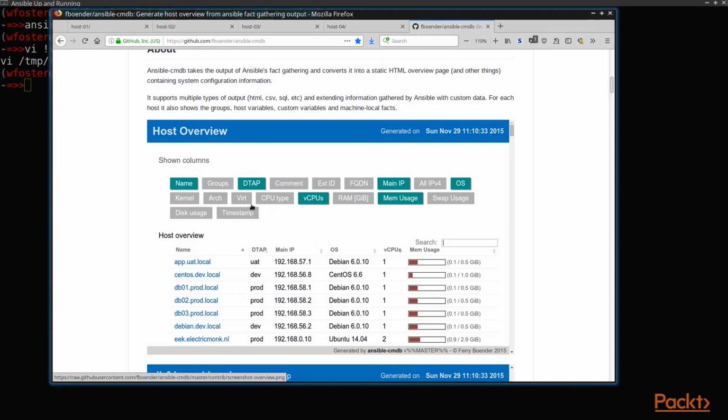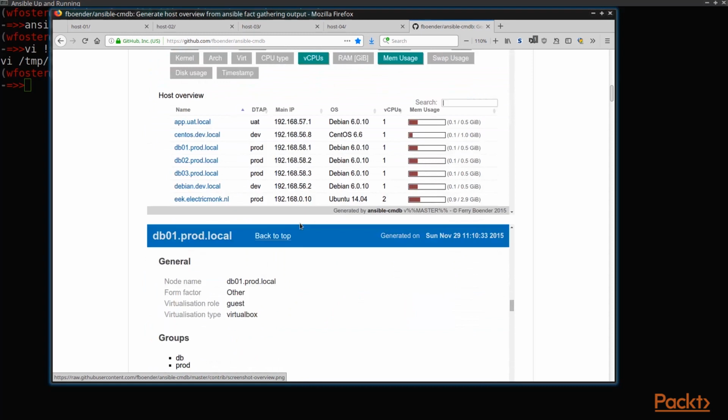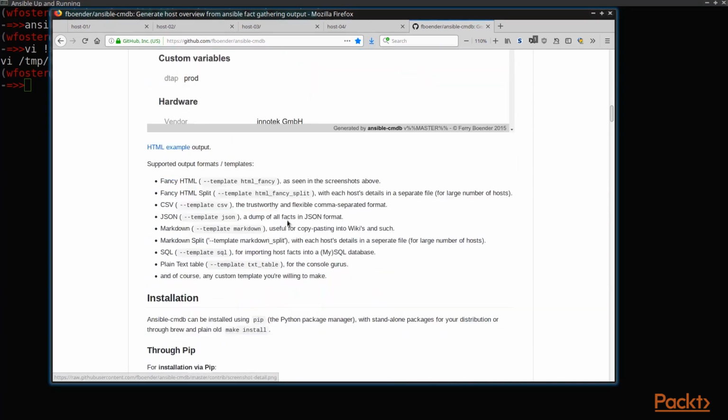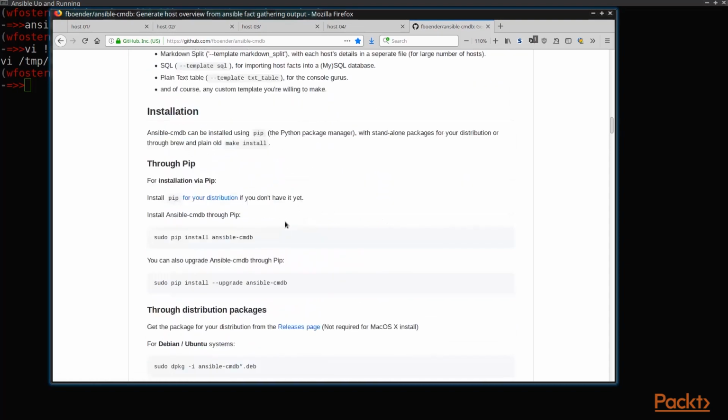Now, looking at this example here on the site, this entire page was generated by a simple Ansible Facts collection. This gives you sort of an idea of some of the things you can do with Ansible Facts.